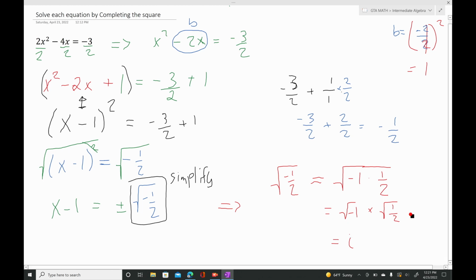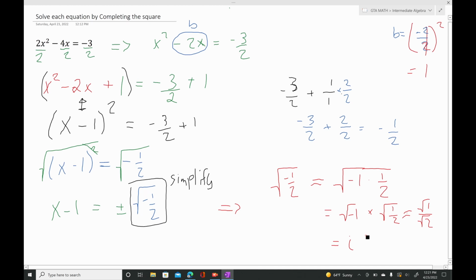And then we're going to simplify this 1/2. This is the same thing as the square root of 1 over the square root of 2. So all I'm doing is just breaking everything down to its smallest component. So in the end, we can just mush everything together and simplify. And we'll just solve for x. So the square root of 1 is going to be 1. And then we have root 2. It's going to be on the bottom. And we're going to have to rationalize this.